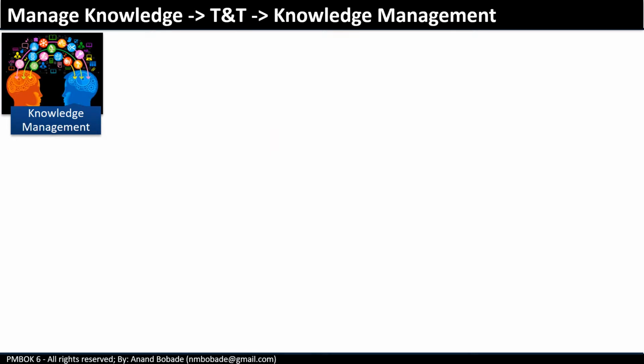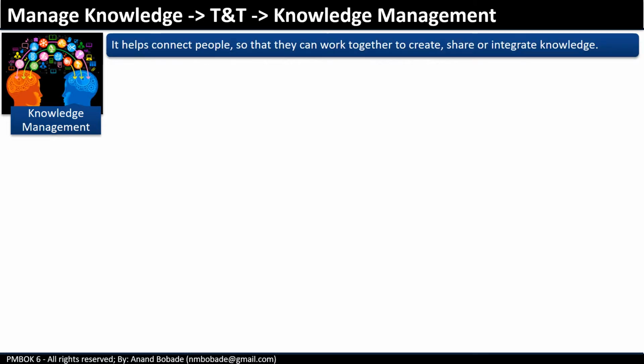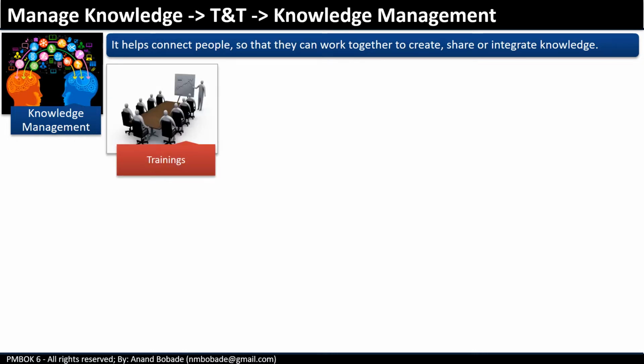Knowledge management. Now this is a very important tool and technique. It helps connect people so that they can work together to create, share, or integrate knowledge. There are 11 techniques. These techniques will be applied based on the nature of the project: a repeat or new kind of project, the level of innovation involved, and even the complexity of the project. Certain projects might use all the techniques, or some projects might pick and use a very specific technique as per their requirements. Training. Training is used to share knowledge.